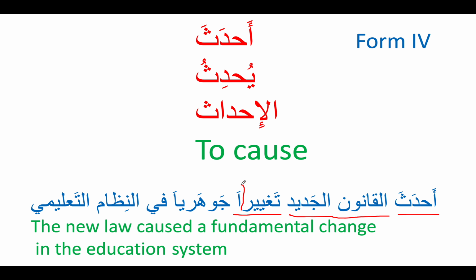Now it's got, excuse me, that should have فتحة تنوين on top. Okay, yeah, that's better. Sorry about that. فتحة تنوين. So it's a change. It's indefinite and it's the object of the verb. So it's in the accusative case. So that's why we have the فتحة تنوين. And the adjective جوهري, which means fundamental, also has to agree with the noun. That's why it also has the فتحة تنوين.